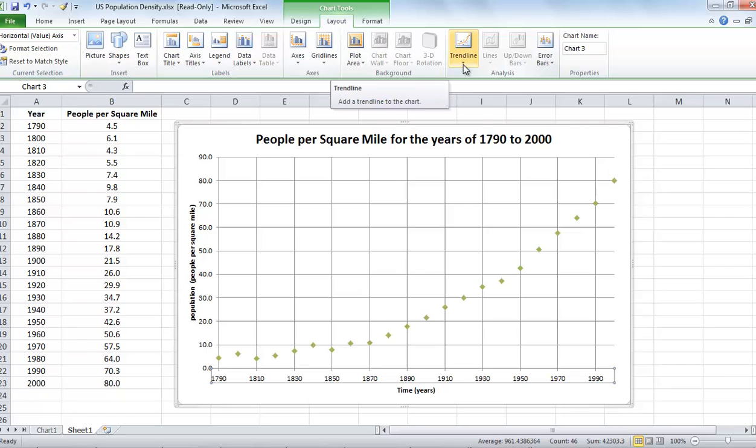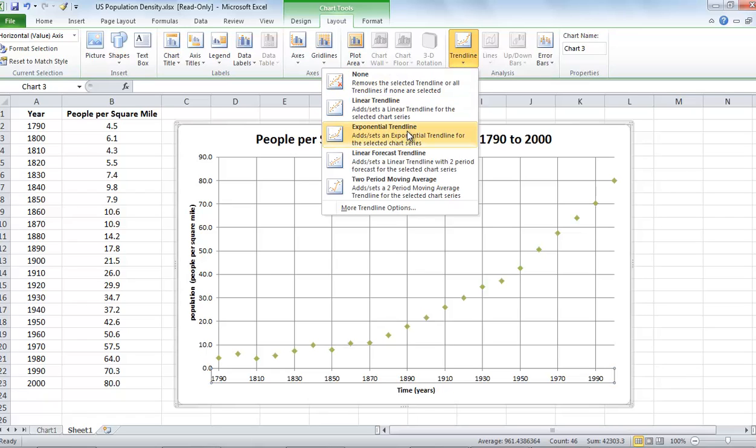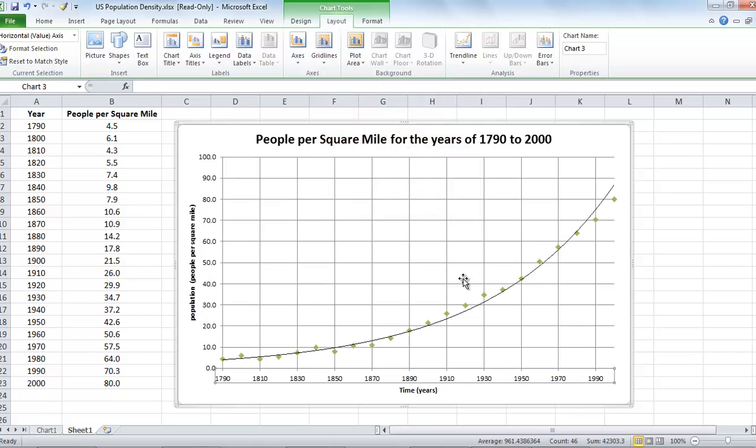Now the trend in this data is that it's exponential. You forget what that word's called, right? They've got those little pictures, there's your linear and all that sort of stuff. So this is an exponential trend. So when I click on that, look at that. Isn't that awesome? They did the curve of best fit for me. If you were in my class, we were kind of freestyling them by hand, which is really hard to do. But this wonderful program just did it for you. So there's your curve of best fit.